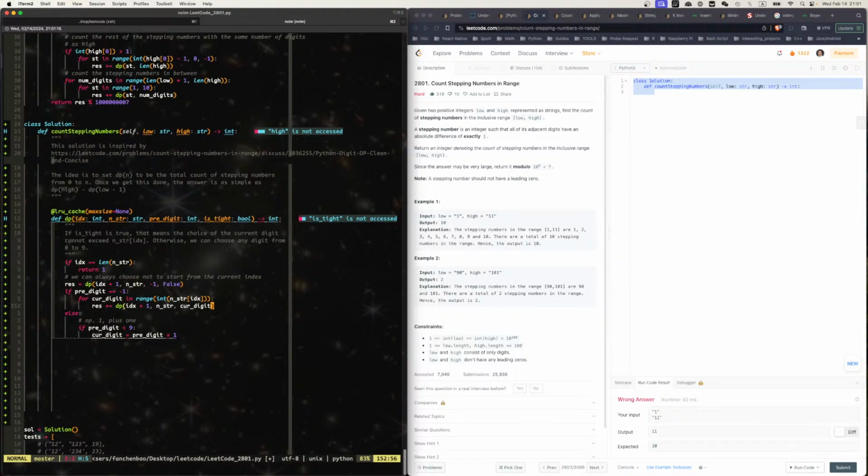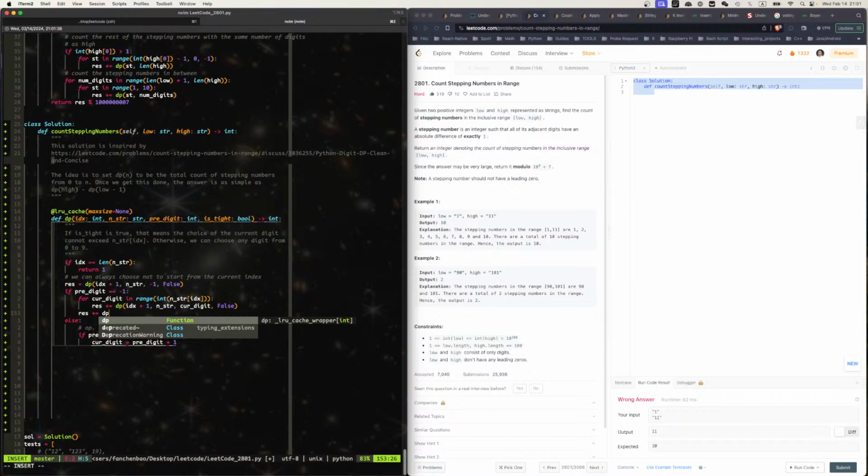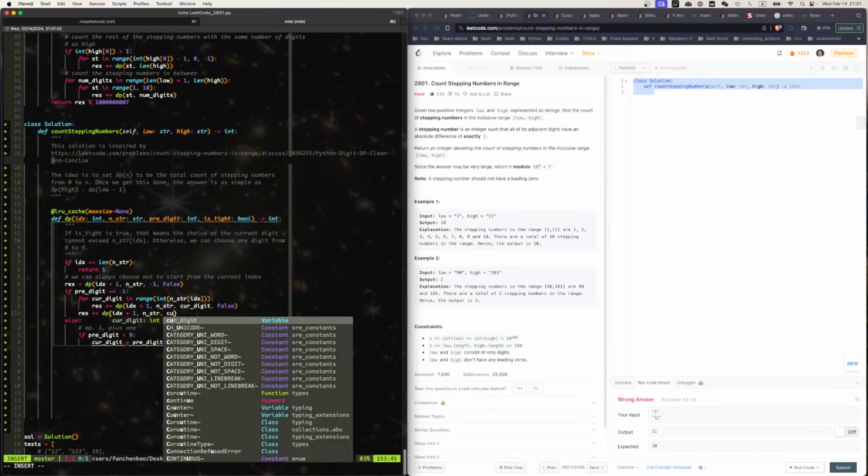Well, this is predigits -1, right? And then I cannot go above. So whatever I choose, oh, it depends, right? These are not reaching, which means all of them are false. They're not tight. But I can also do dp index +1 and str current.